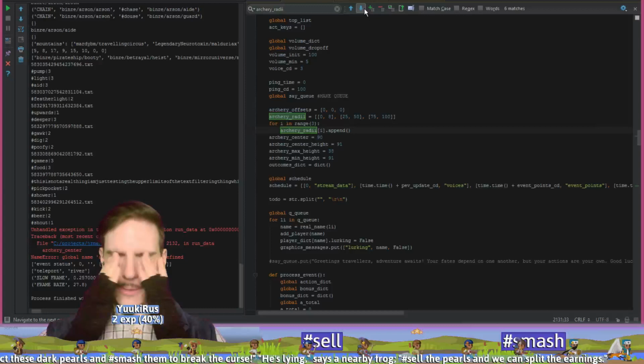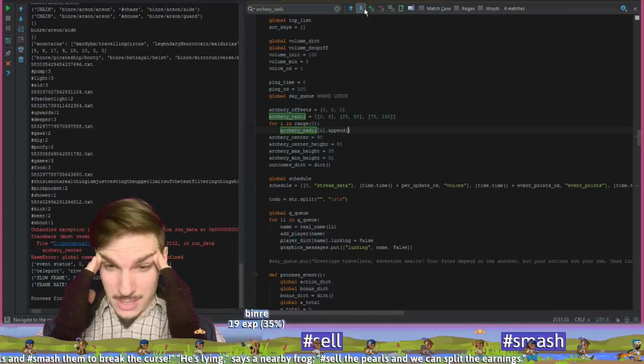So what are we going to do if we hit the outside range?